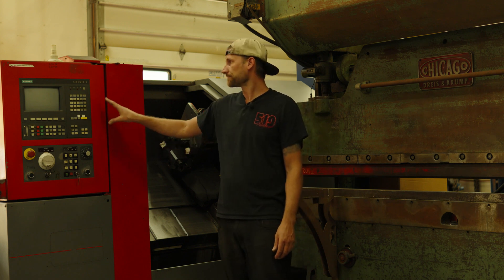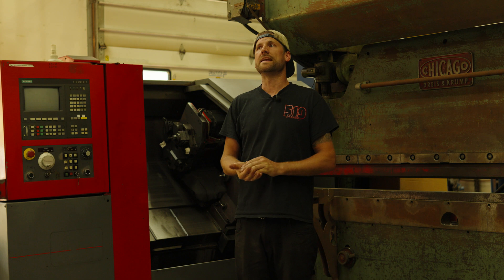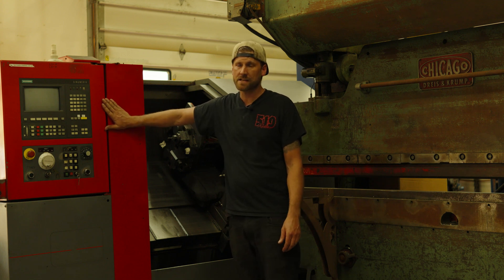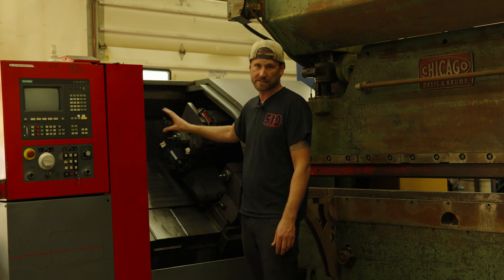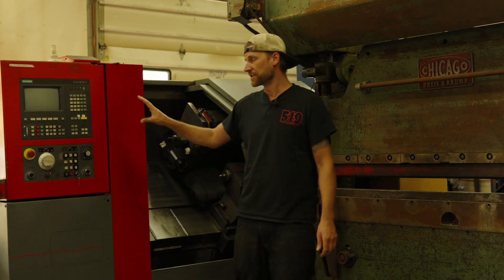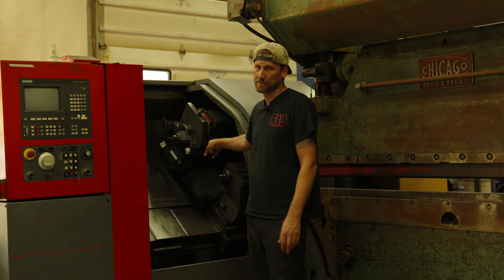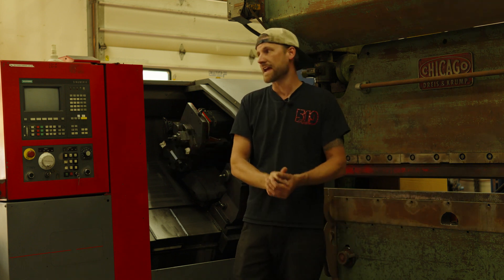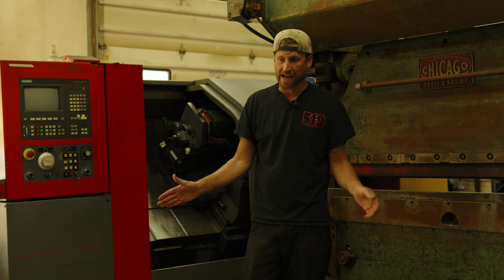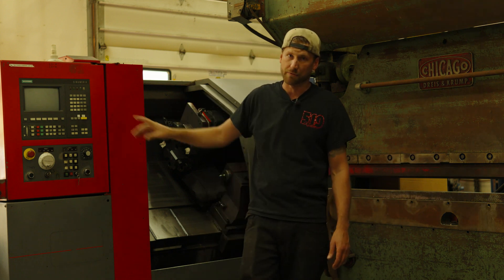The one thing I do want to cover is this has an old Siemens controller in it. I use Fusion 360 for all my CAM, and it doesn't have a post processor specific to this machine. This is the Siemens 810T controller — it does turning and milling at the same time, so that post processor doesn't exist in Fusion 360. What I need to do is take the generic Siemens processor and modify it with the correct G and M codes — specifically the M codes to operate the live tooling. That's going to be a bit of a learning curve. Unless somebody out there has a Fusion 360 810T post processor they're willing to share with me — that would save me a bunch of time.